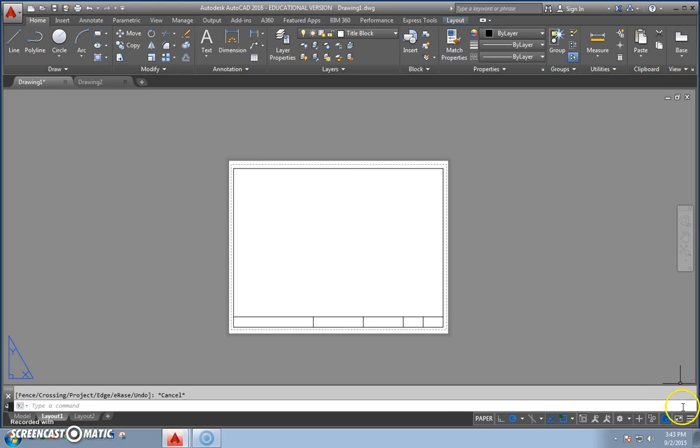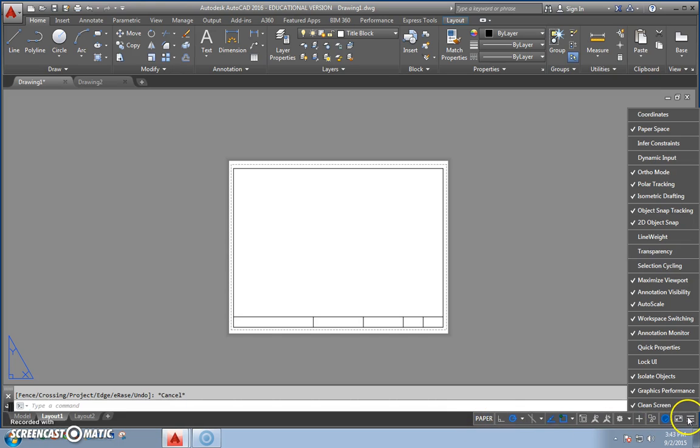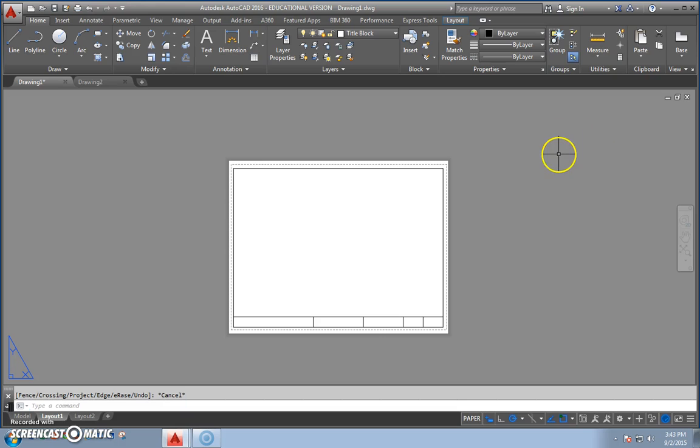The next thing that we want to do is make sure that our dynamic input symbol is down in our application status bar. I don't have mine, so I'm going to go find it, and I'm going to select dynamic input. Notice that the check mark is not next to it, so my icon does not show up in your application status bar. Turning dynamic input on is going to help us position our text in our text boxes appropriately so that our instructions are being followed.